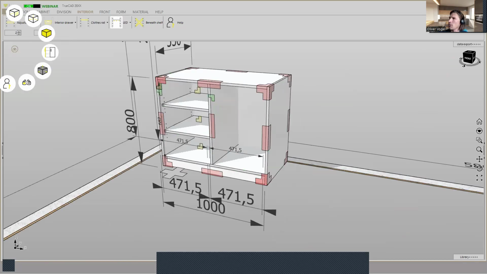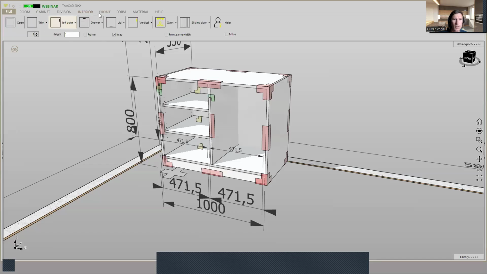We're continuing with fronts, and therefore we go here on the front tab and here we add the left door, and we need to make sure that the inlay is activated here, and then we just drag it and drop it here in this left area. Sometimes it's not catching the area. You see here the right area is caught, but not the left. You can go with the mouse over the smart click, then the area is purple colored, and when you let it drop now, the right area is caught.